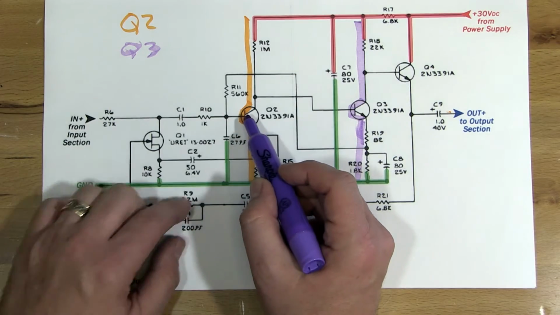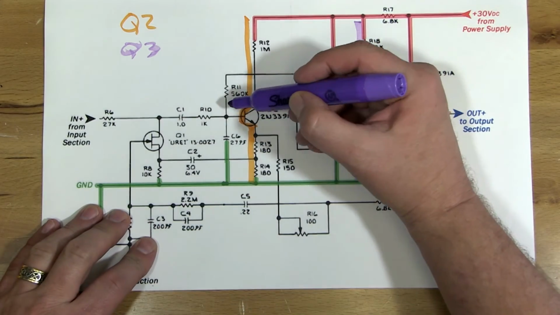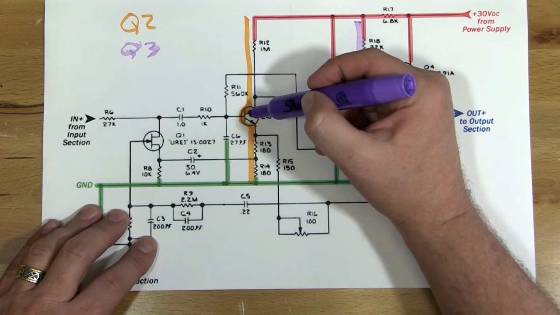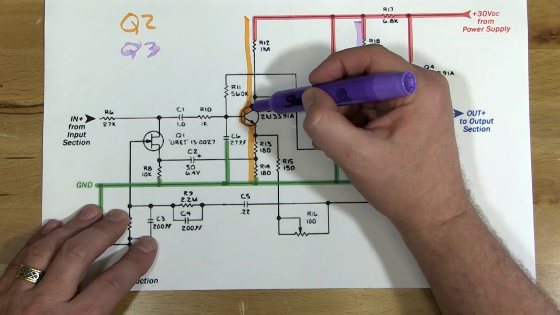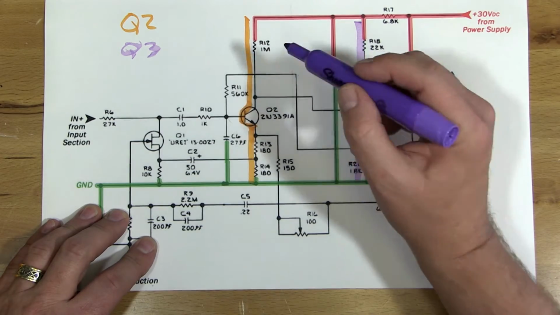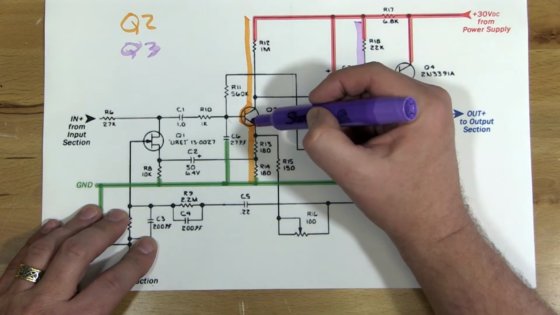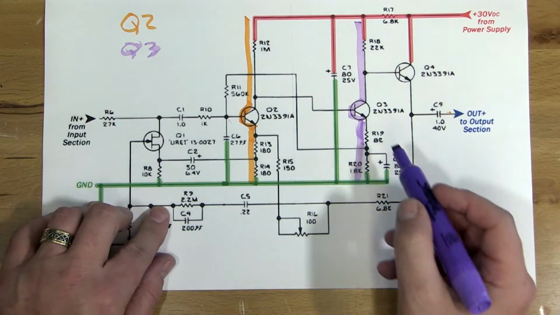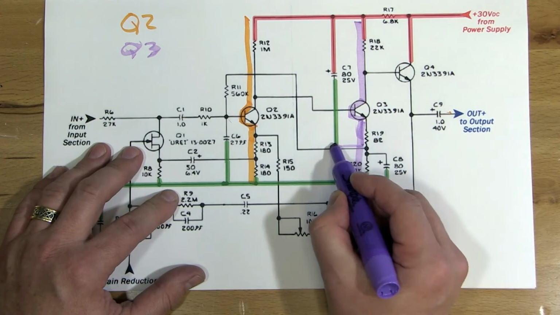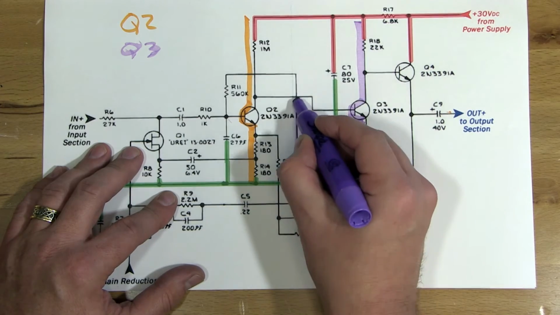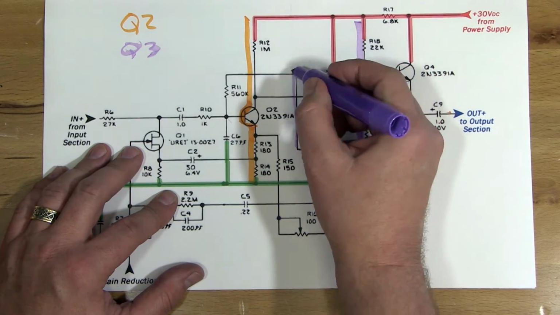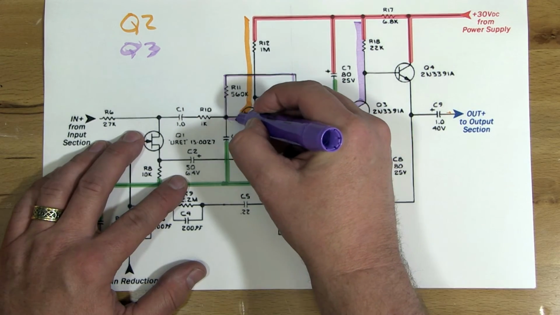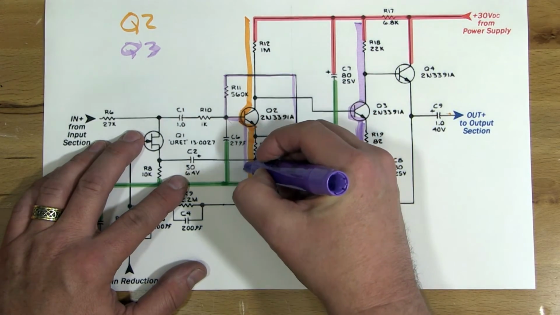If we go into this base, we know that current coming into the base goes to the emitter because all the current is at the emitter, most is the collector, but there's a little bit coming in. So that would go through this emitter and down these resistors. So that is another current path. So going through here, over, down, and down along here.